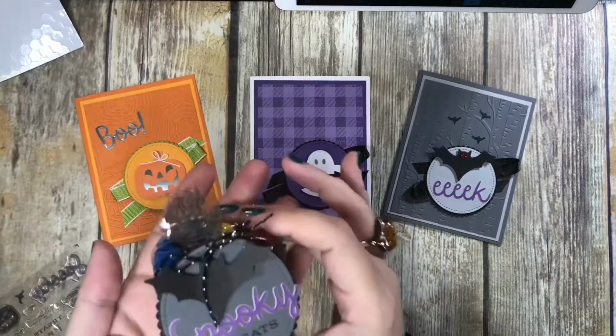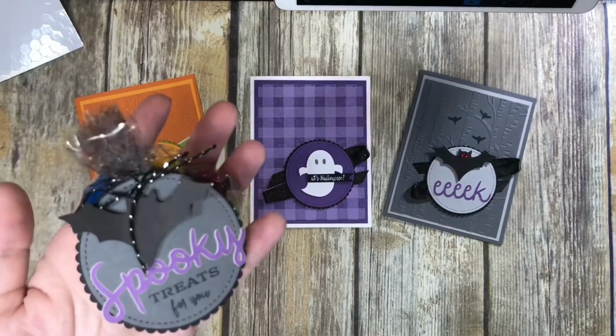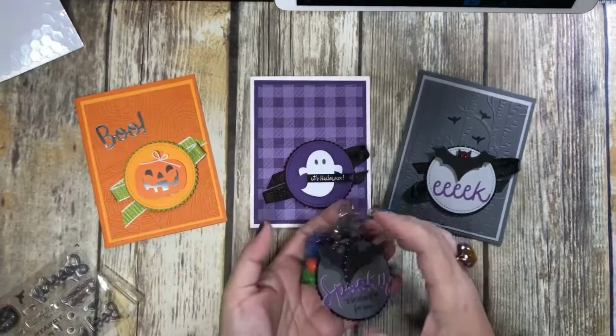So yeah, you could totally still make treat bags, and if you didn't like the design that they came up with, this is another option.